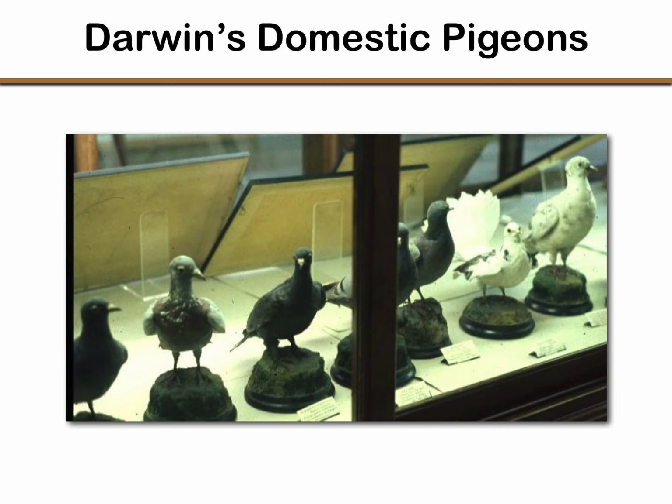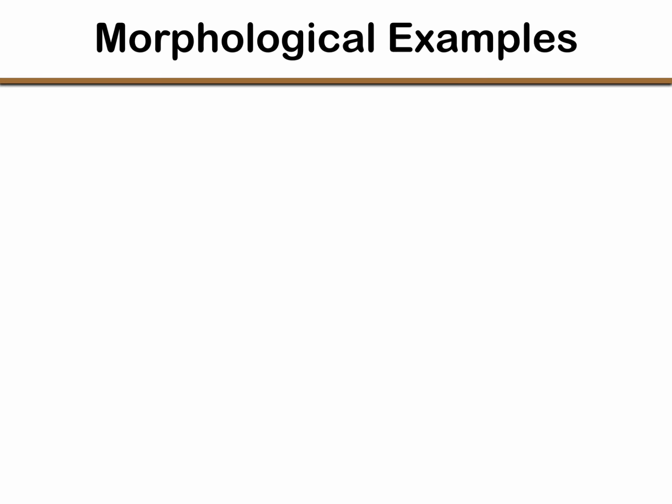And if you go to his house, which is a museum, you can walk through there in the village of Down, which is on the outskirts of London. You'll even see these pigeons there. I took that photograph when I was there, and pigeon fanciers have been very popular in Great Britain, and that goes way back to certainly when Darwin was doing his writings. And so it was very convenient for him to get information about the various domestic breeds of pigeons.